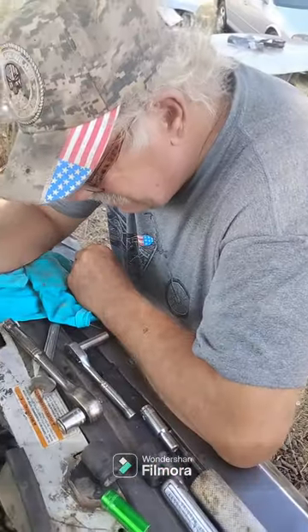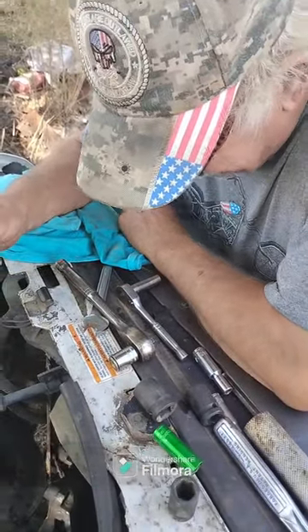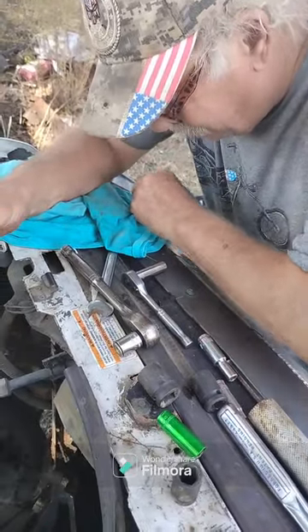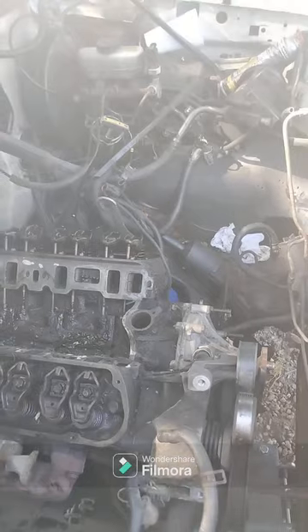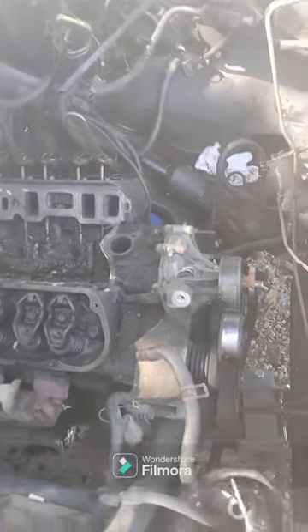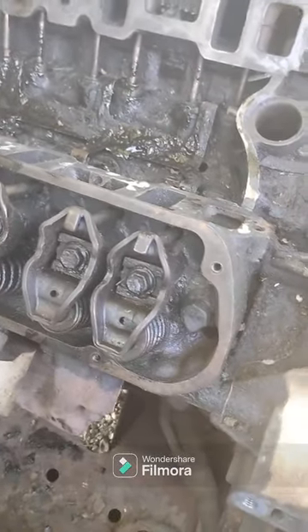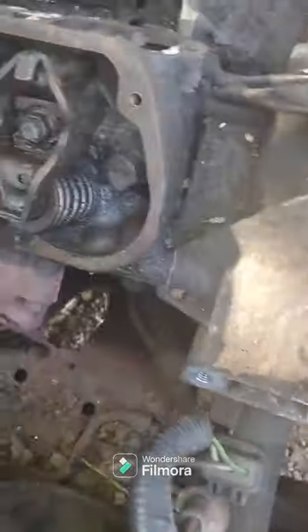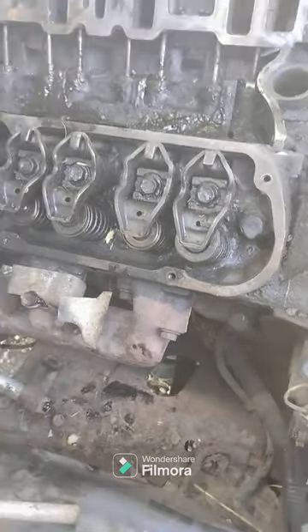You want to torch them? It's up to you, do whatever way you want — they're going to have to come off anyway, we're going to take them off up here. All right guys, we're back. Everything out — bell housing bolts, torque converter bolts, starter, everything, motor mount bolts. We just got to get the manifold bolts off.